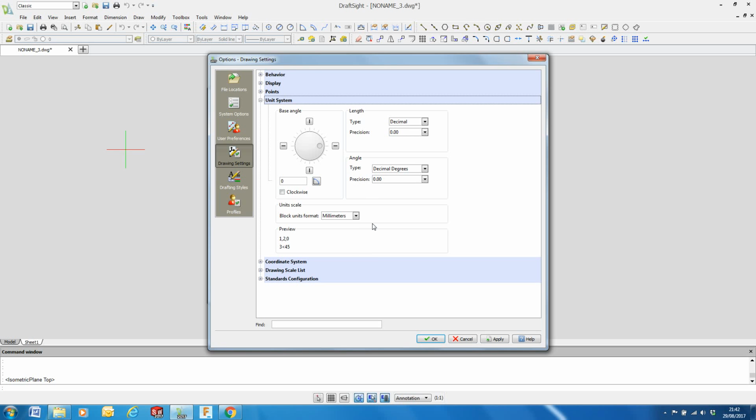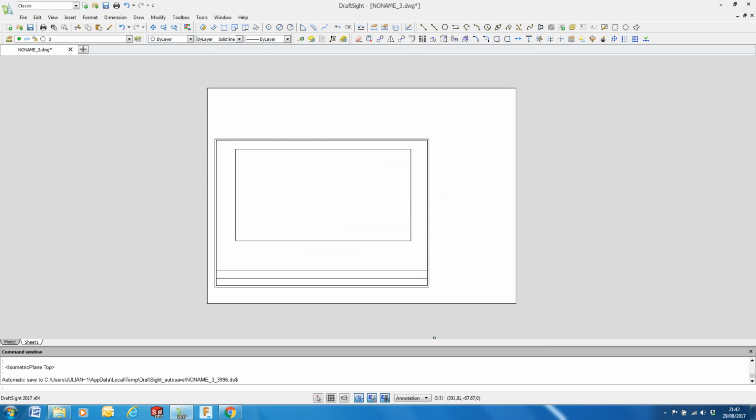So millimeters, our work will be in millimeters, and that's how we should make our settings. So I'm going to click OK to that. I've just made a change. If you're making changes, remember save. I'm not going to save now, but remember save as drawing template.